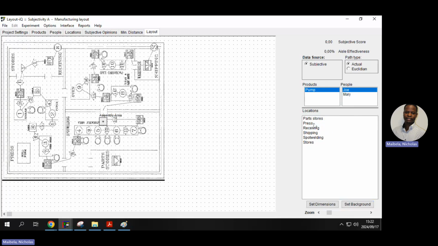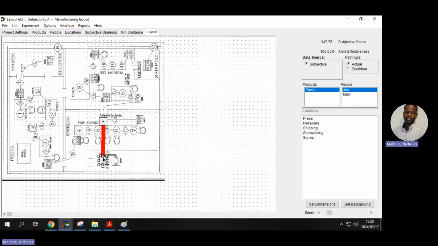And you'll see that as you drag and drop onto your layout, you no longer see it under locations. We're also going to do the same with part stores. We'll see where our part stores is on the diagram, and we'll drag and drop it there, just like that.